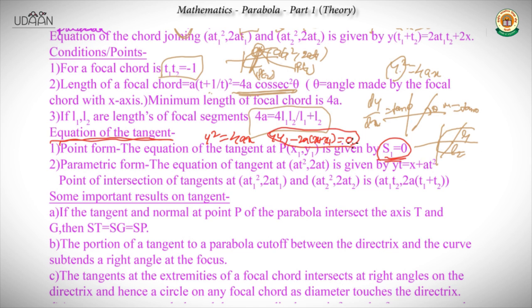And similarly, for the parametric form, if you know how to derive the tangent equation from the equation of a parabola, like differentiate it, equate dy by dx to the slope, then we'll get this, and substitute the point as (at square, 2at). Then we'll get the equation as yt equals to x plus at square. You can also remember this. And if you solve the equations of the tangents at 2 points, P of t1 and P of t2, then they will intersect at a point whose coordinates are given by (a t1 t2, a into (t1 plus t2)).